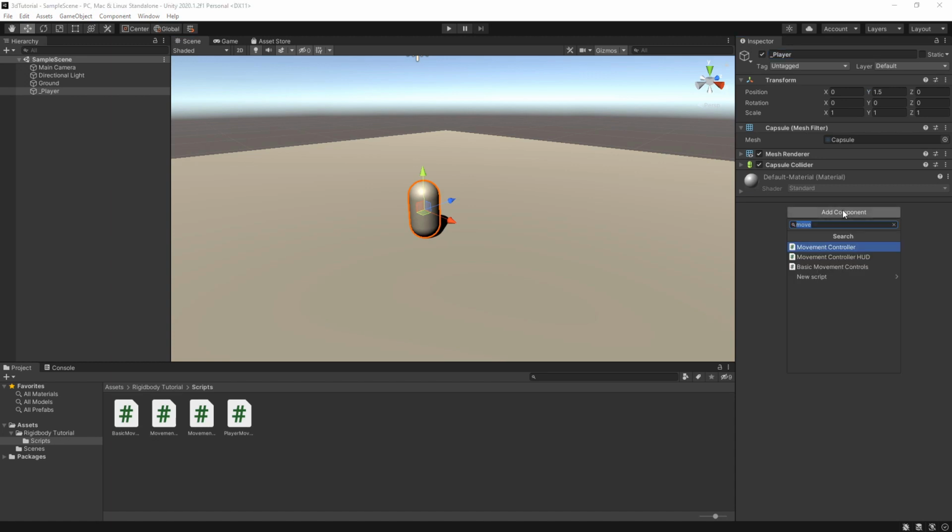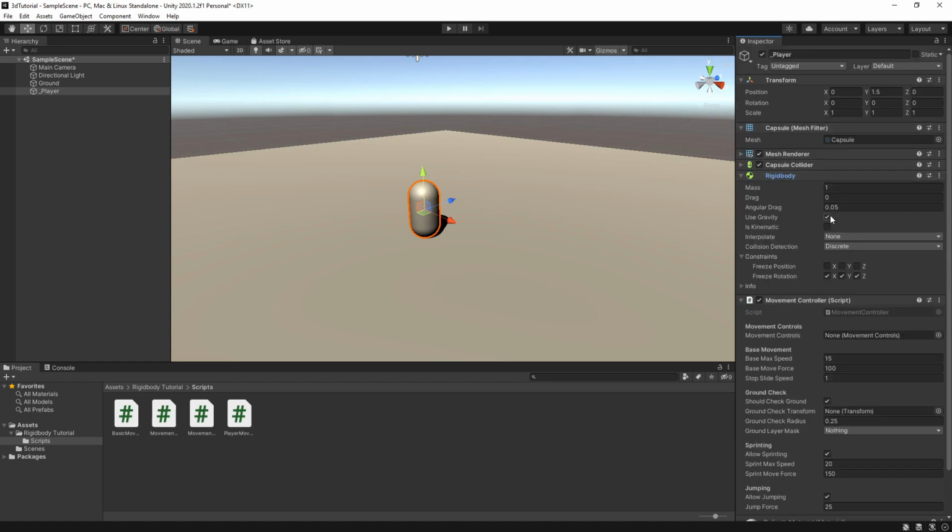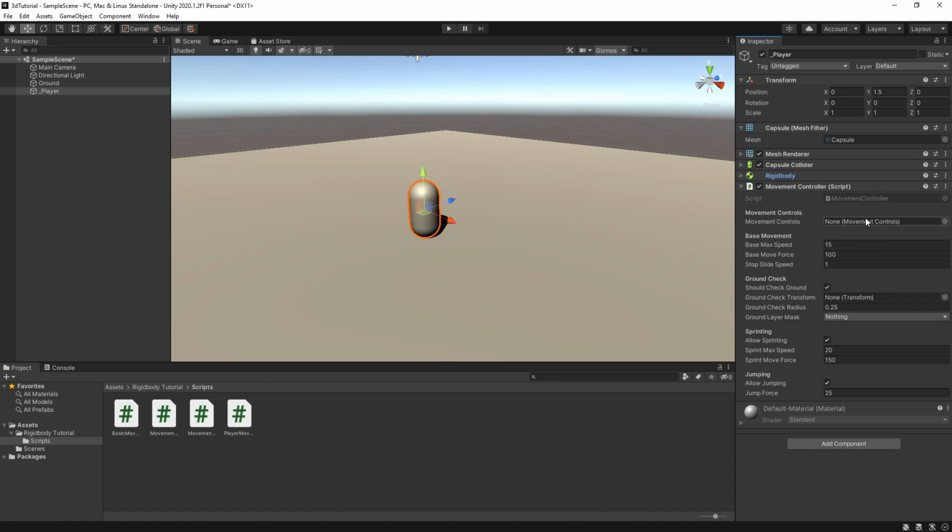And then all we need to do is add a component. The script that we're going to be creating today is called movement controller. So I'm going to add it. And right away it adds a rigid body for us. I'm going to freeze its rotation just so it doesn't flip around. And then I'm not going to change anything else on the rigid body. And then under my movement controller, there's a few things that we need to add to get started. If not, we'll throw exceptions.